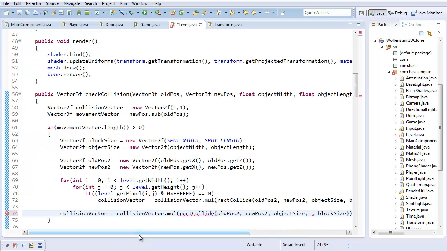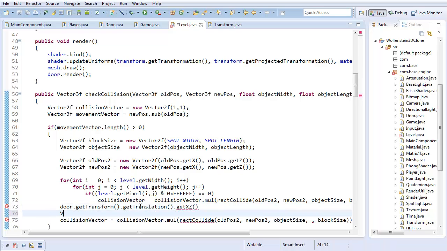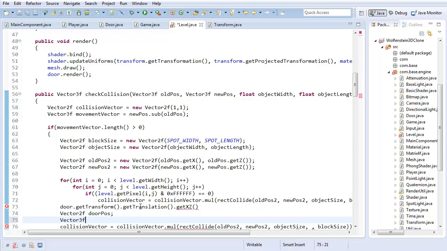So, here's what I'm going to do. I'm going to say vector 2f door pos, and I'm going to have some vector 3f door pos 3, which equals there.